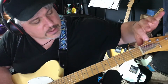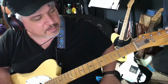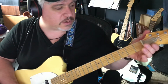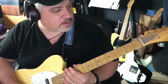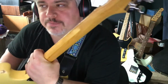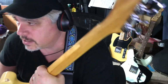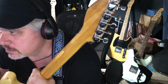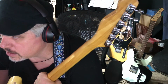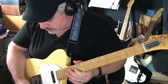I bought this. This is actually an Epiphone bell type truss rod cover, but the original truss rod cover on this guitar was chrome, and so I wanted at least, you know, a chrome dipped truss rod cover, and I got that. I got these 70s vintage Fender tuners. They are not in the picture very well at all. There they are. 70s vintage. They were cool because this guitar is from the 70s.